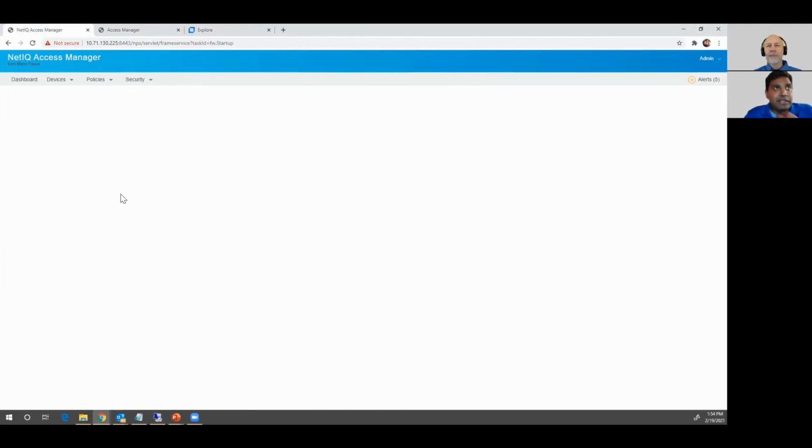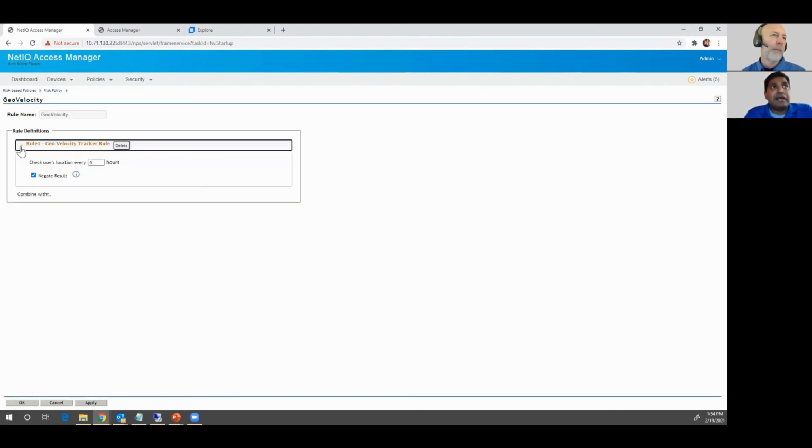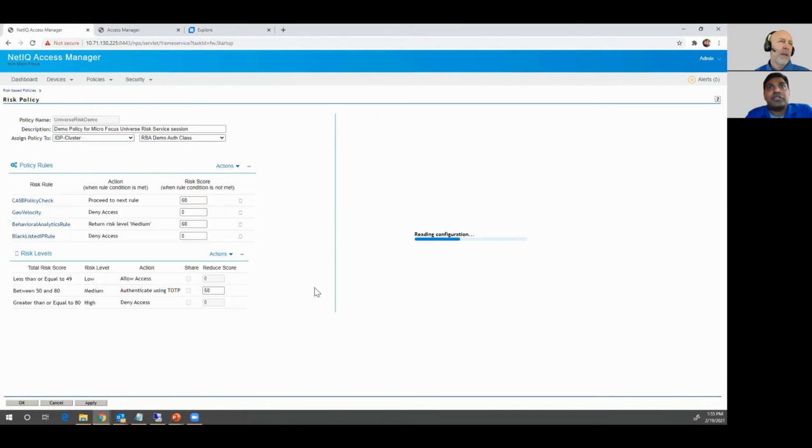Now, that depends on the organization's tolerance limit and what you do and all those things, right? So it is totally flexible. And once again, geo-velocity can be combined with other rules. It need not be just based on the location. This uses only location. You can use location and an IP address and a combination of those set of conditions for checking your geo-velocity.